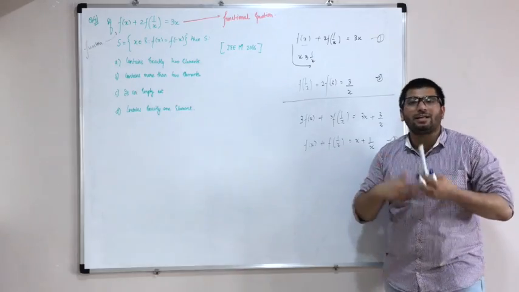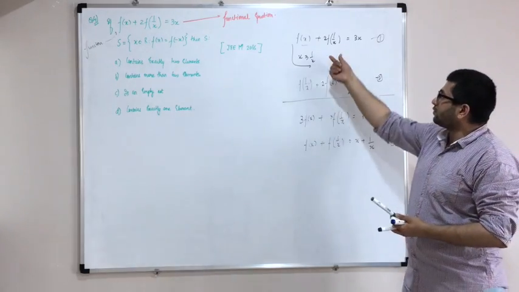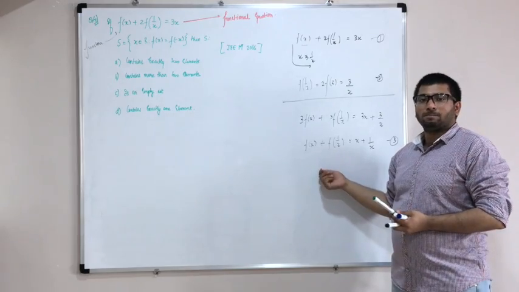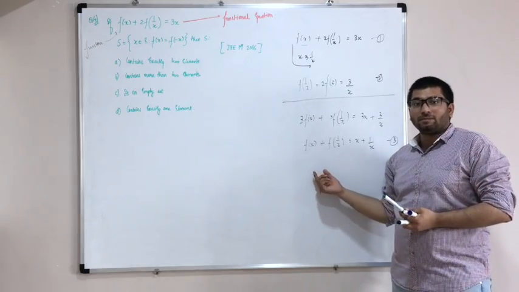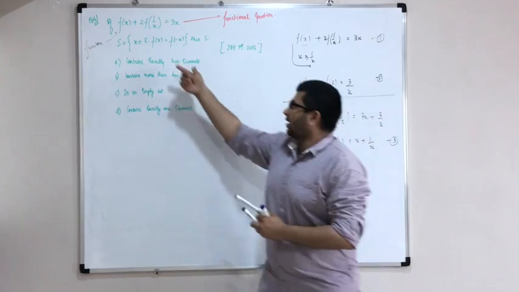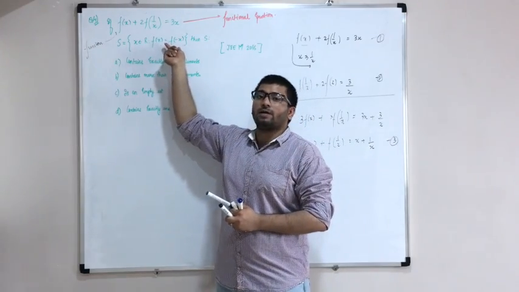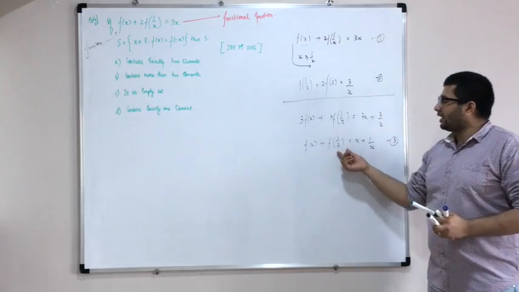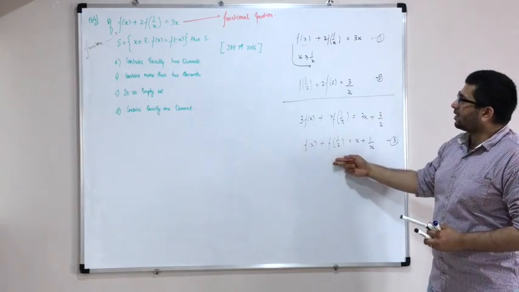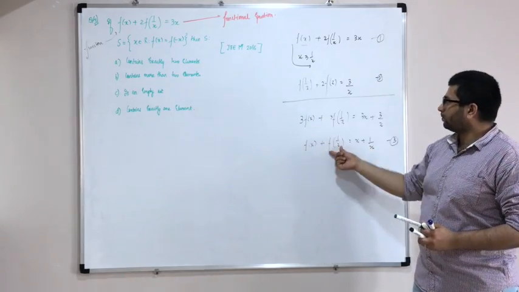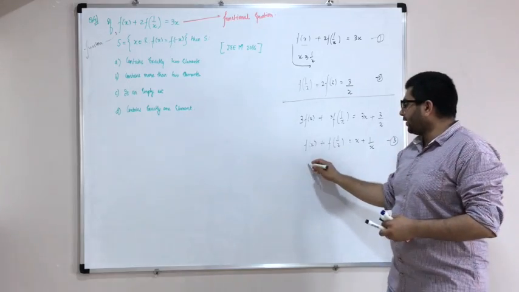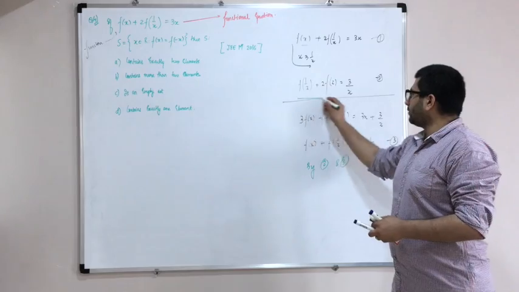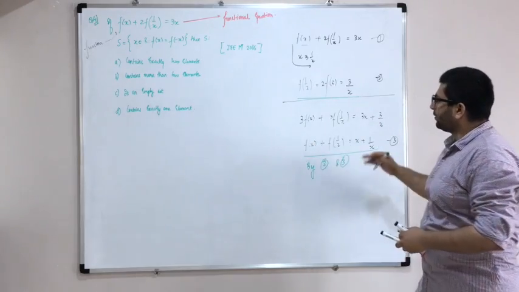10th grade you have studied elimination method. So if you see f of x and f of x, can I eliminate? Yes, I can. ठीक है, मैं एलिमिनेट कर सकता हूँ. देखो यहाँ पे आपको चाहिए f of x. इसका मतलब क्या है? You need f of x. So what will I do? I'll try to eliminate f of 1 by x. कहीं से भी आप f of 1 by x को एलिमिनेट करेंगे, कर सकते हैं. So by 2 and 3 we can eliminate. देखो ये वाली इक्वेशन और ये वाली इक्वेशन की मदद से आप एलिमिनेट कर सकते हैं.